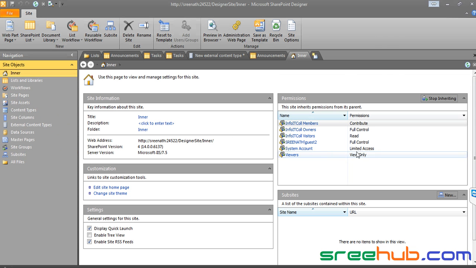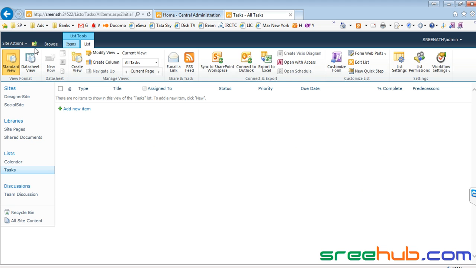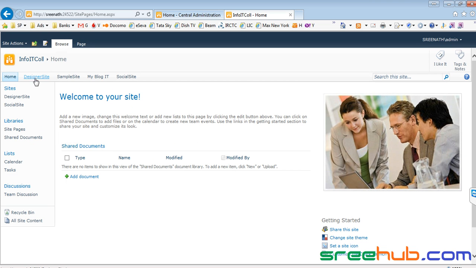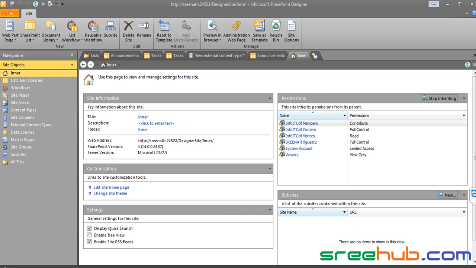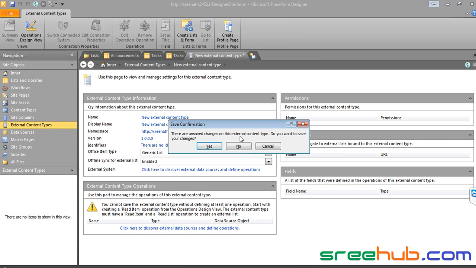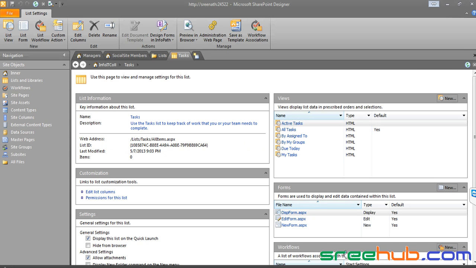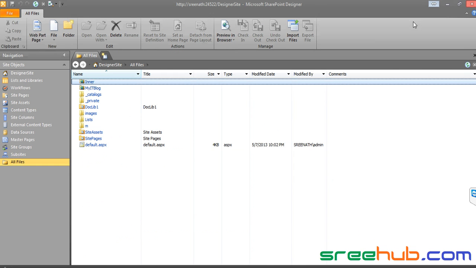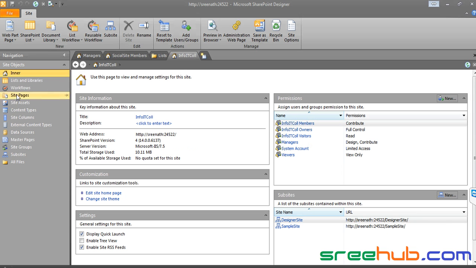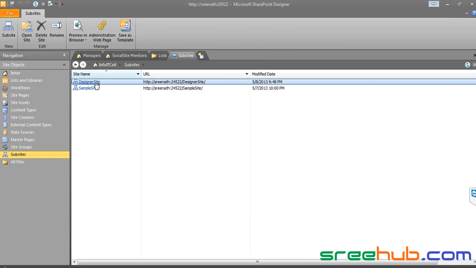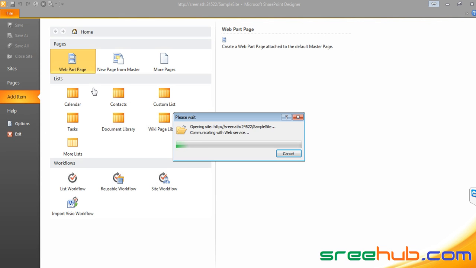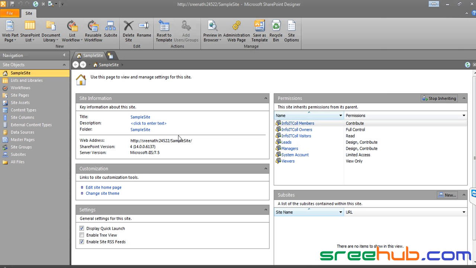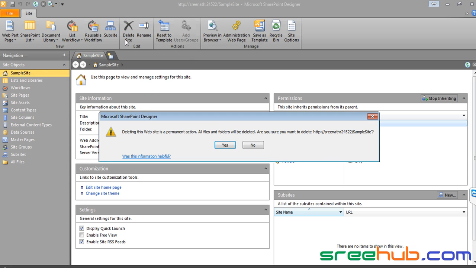And now if you want to delete a site, how to do that? Again, it's a direct thing. Let us say I have these many sites, and I want to delete my blog IT. Just go back again, go to sites, subsites, there are two subsites. Let me just create one sample here. It will open up, and you can say delete site. Click on delete site. Do you want to delete everything? Yes.